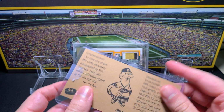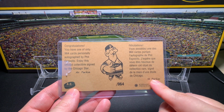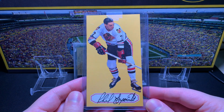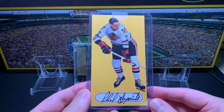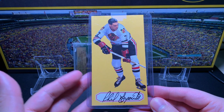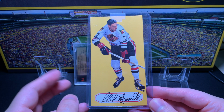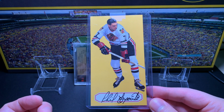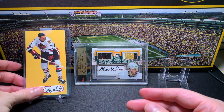One other thing I'll tell you, this one here is, I think, probably some extra stock because this one isn't numbered. And you can see, again, they follow with the Mr. Parkey, English and French. So thematically, it's very similar to what, stylistically, they would have been doing at the time. But it is a pretty good-looking card with Phil Esposito. And again, a pretty early signature. So this is now another card in my collection of those 700 goal scorers. This one is not really going to replace my autograph 8x10, but now I've got an on-card signed card of Phil Esposito to add to that collection. So that'll be a nice complement to go with the Gordie.